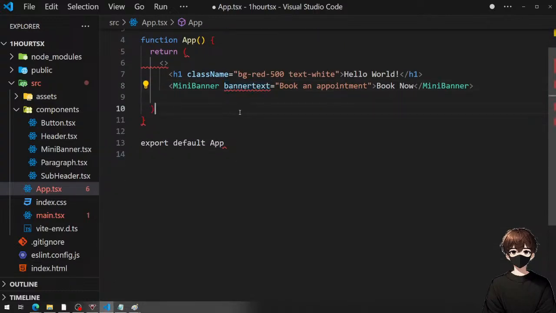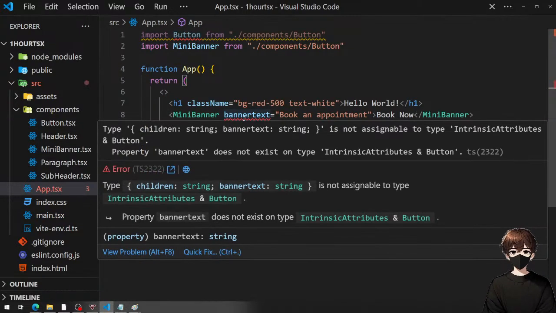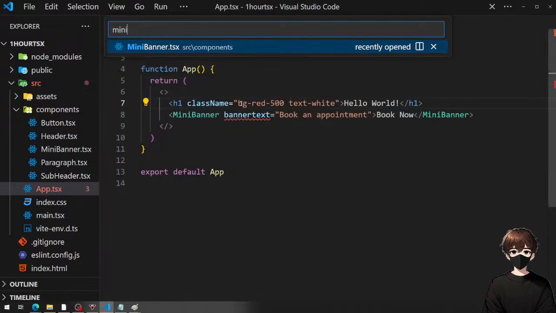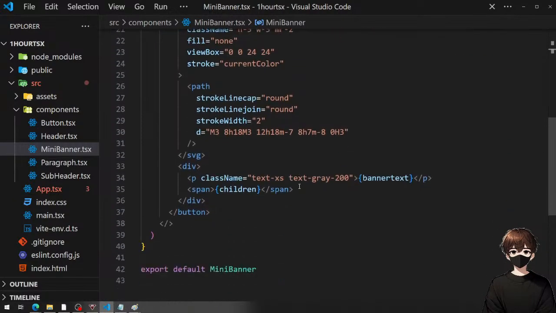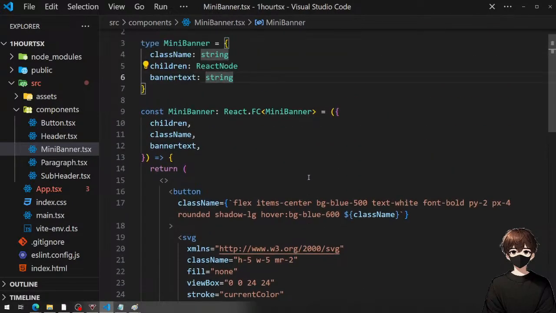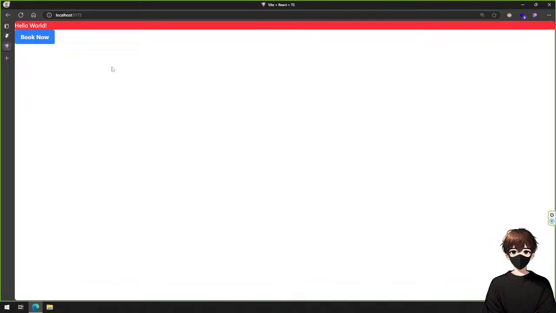It does though, but we do need to close this one like that. And banner text does not exist. Okay, so let's see what the issue is. Banner text, banner text. Something we're gonna ask later. Let's see how we are doing.